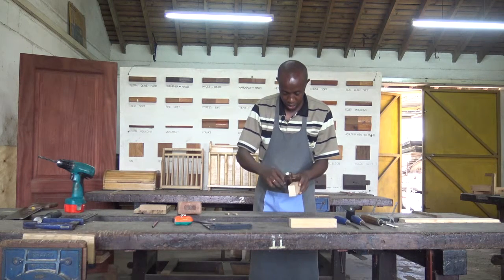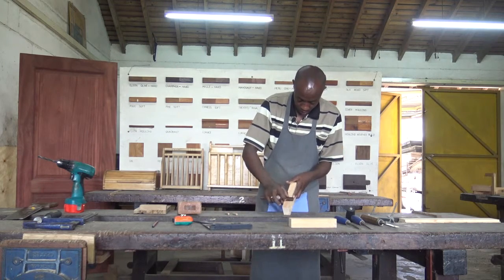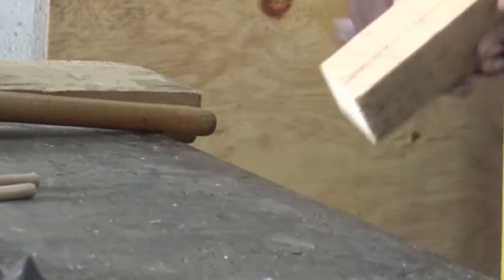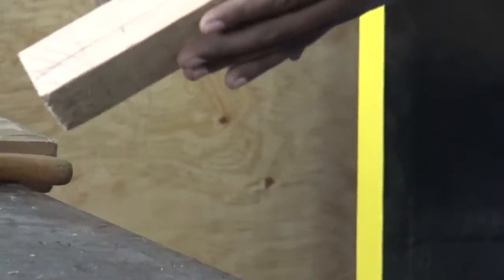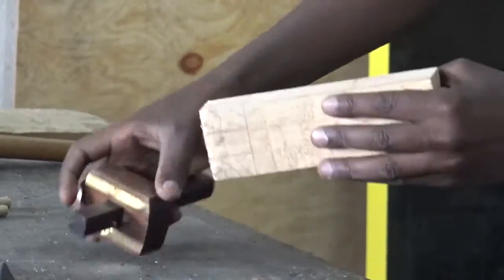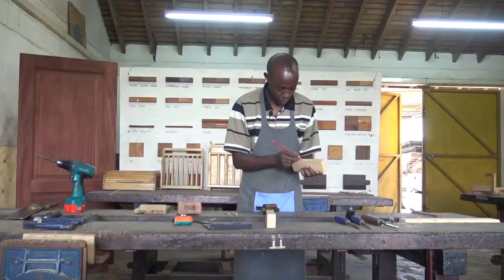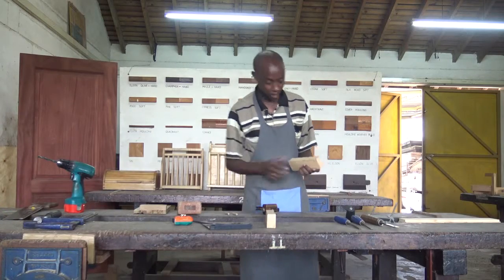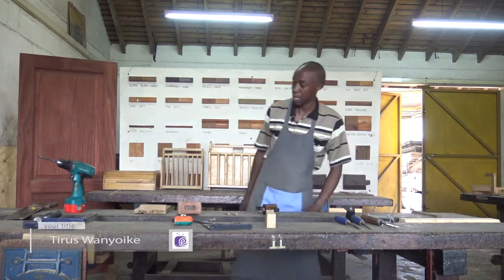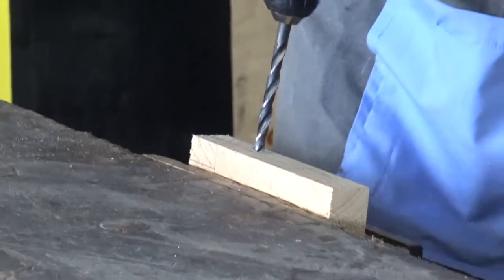So with my marking gauge, I'll transfer only at that point and this other point, and as well do so on this piece using the face, always the face and the face. So I use the face on that line and also the face here. Now I have the point where I'm going to start off my hole with the cordless drill. So I'll clamp it, make sure I am working safely, and then I will drill with a cordless drill.